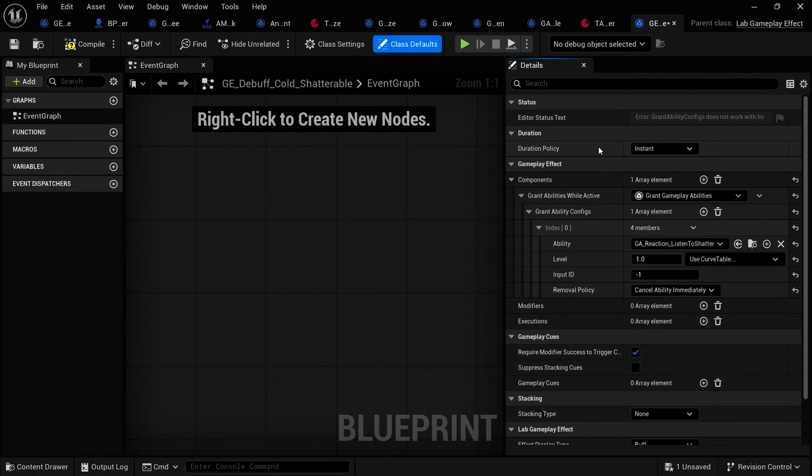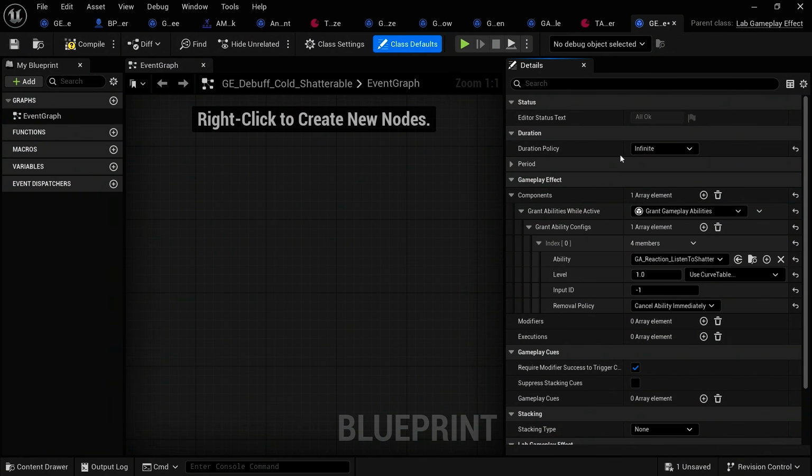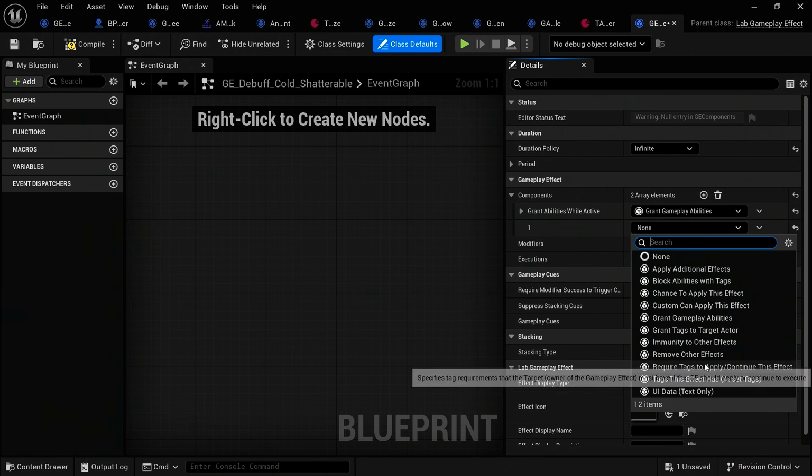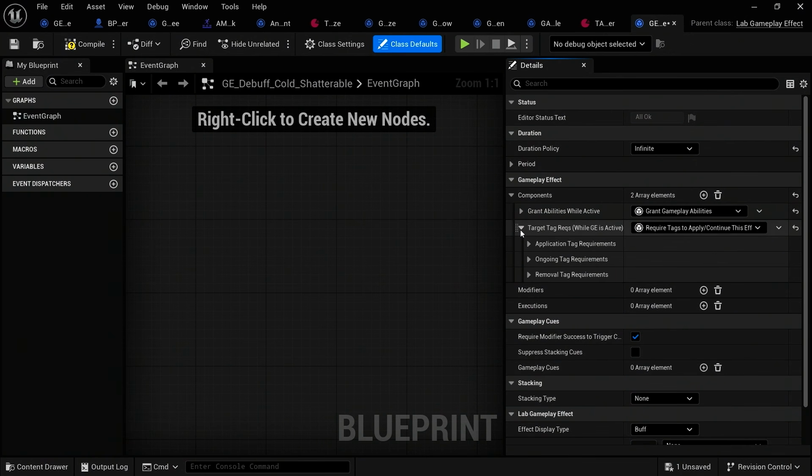Now this debuff, I want to be active on the target as long as the frozen effect is also active. So what I can do is I can tie those lifetimes together. First of all, this thing doesn't have a predetermined duration, so I'll set it to infinite, which means infinite until removed. And now on the components, I can let this gameplay effect have some requirements to stay on the actor.